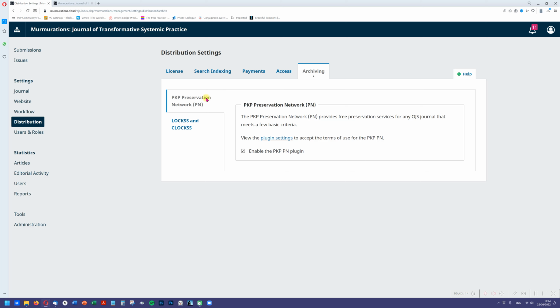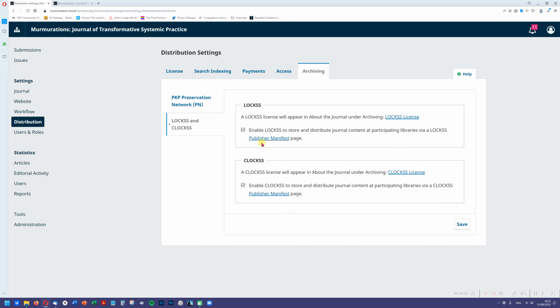I'm not sure about actually PKP, whether it's a lot of work or LOCKSS, but something was a lot of work. Maybe that was something else. I'll remember what it was. But we've got that enabled, very important, and LOCKSS and CLOCKSS also enabled. So they are archivable by other digital archives that maybe specialize in open access content.